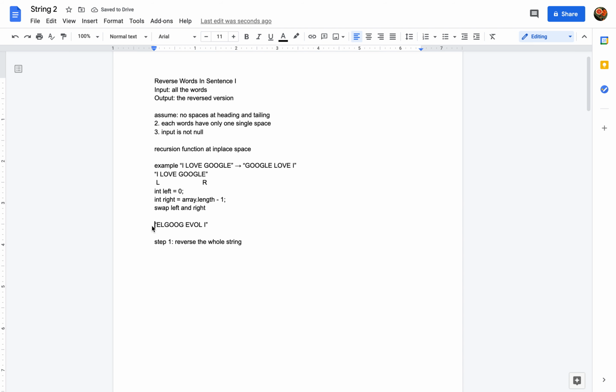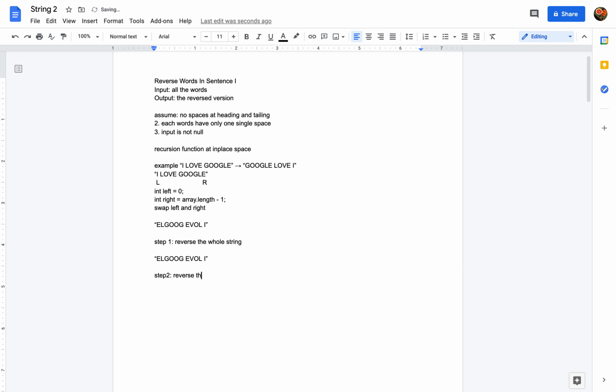Once we get this sentence, we're going to move to step two. What I'm going to do in step two is reverse each word of this sentence.